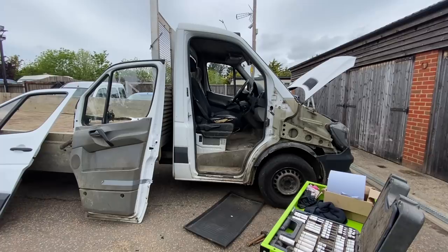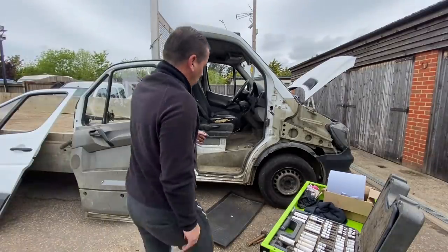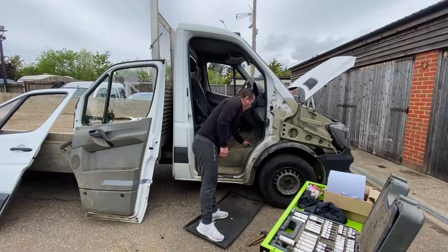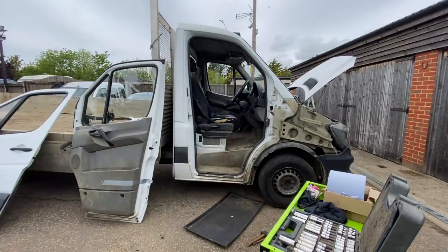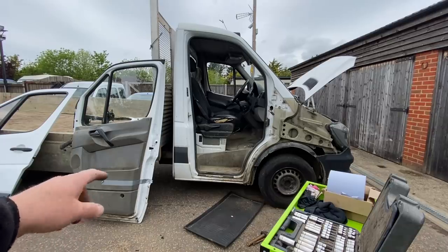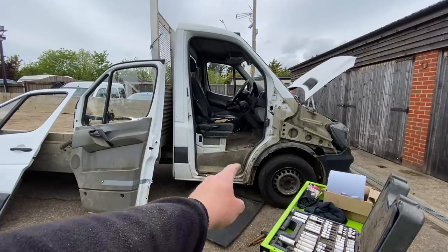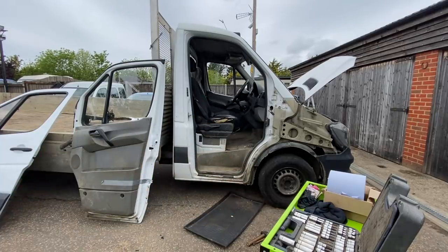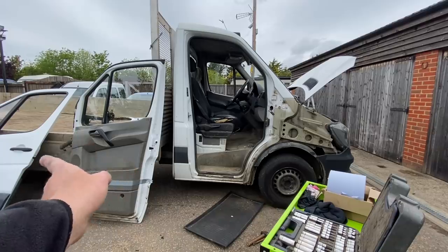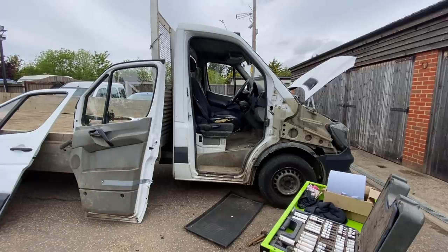That was actually really really easy. There were two little pins, two little bolts, one check strap, two little grub screws, two plugs — the door lifted straight off. I noticed in the new door there are three wires, so that door's probably got heated mirrors. I'll plug it in and check everything. Worst case I'll have to take the door panel off, take the door loom out, and fit it in the new door. I also thought there was damage on that inner wing but there's actually not. Very straightforward and easy to do.